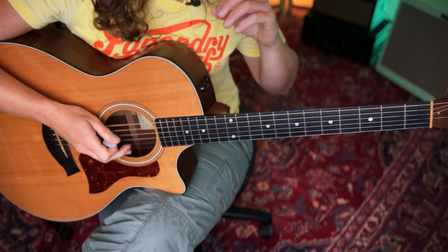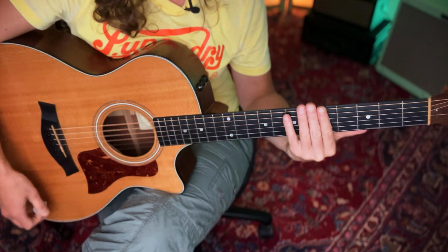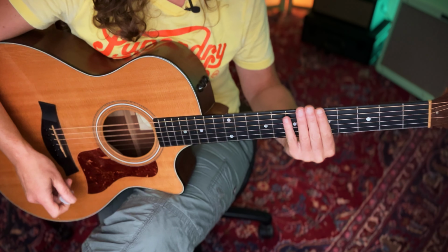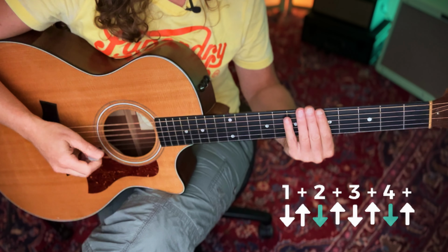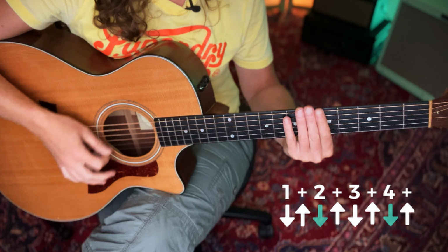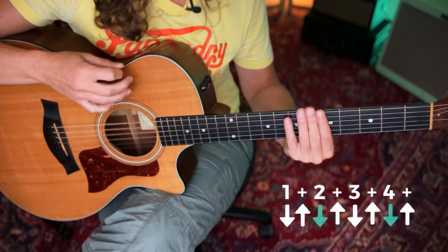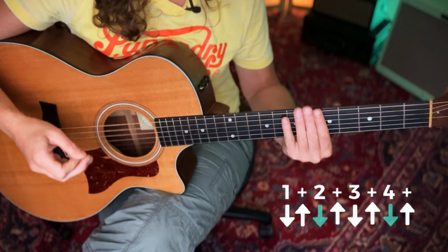It's all about the accents and the feel. So the rhythm here will be muted. So we're muting the strings to get the percussive clicky chuck sound. The rhythm's in 4-4, and what we're doing here is playing down, up, down, up, down, up, down, up. That's it in its bare bones foundation.